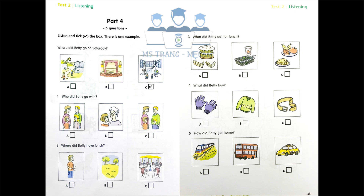Two. Where did Betty have lunch? We stayed in the museum until about one o'clock, and then we looked for a restaurant for lunch. The problem was that everything was so expensive, and a lot of the cheap restaurants were full. So what did you do then? We bought some food and drink in the supermarket, and sat on the grass in a park and ate it there.